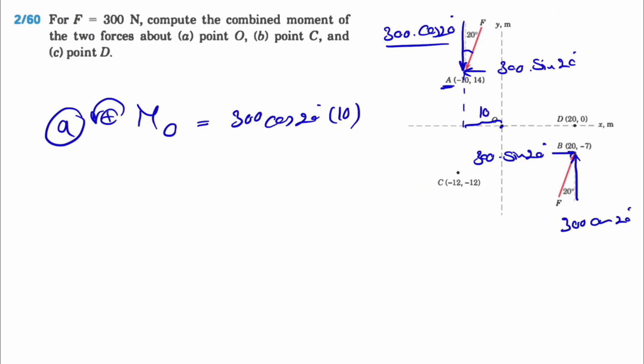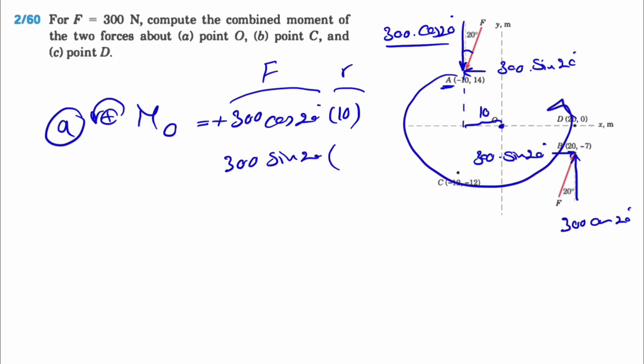Again, using the 2D shortcut, we do not care about the sign of the force and the sign of the distance. As we can see, we are on the negative side of X, but we don't care about that. What we care about is the moment that the force is making about the point that we are trying to find the moment about. The direction for the moment is counterclockwise, so we have a positive sign in here. For the force and the distance or position vector that we have, we're just going to put in absolute values. All right, that's the moment of the 300 cosine of 20, and if we look at the 300 sine of 20, we'll see that that one is also a counterclockwise moment.